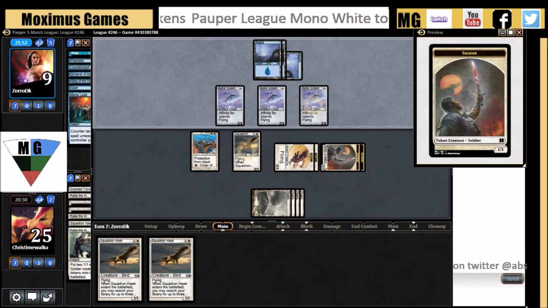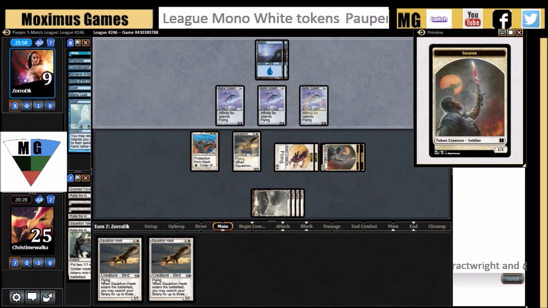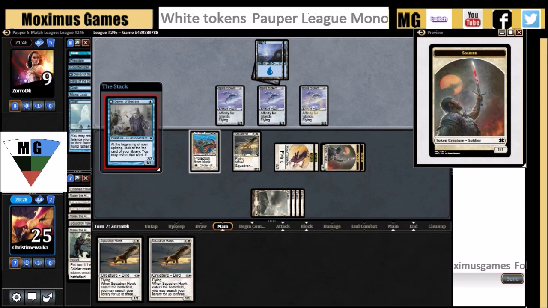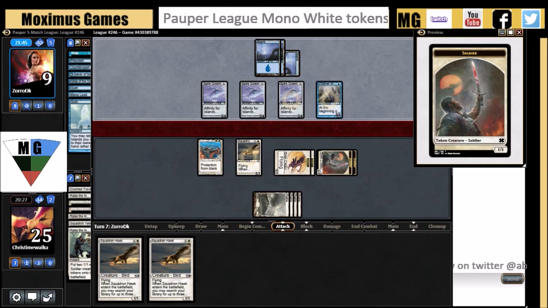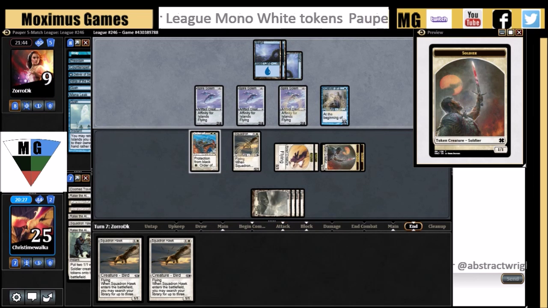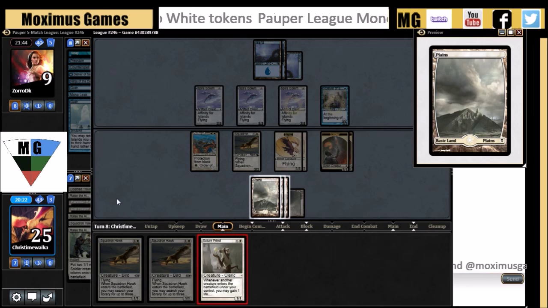That's pretty much my worst nightmare, another Spire Golem. And another Gush. Wow, he's filling up his hand. Hopefully he attacks. No, he's not gonna. Too smart for that. Okay, good. I got a Suture Priest.